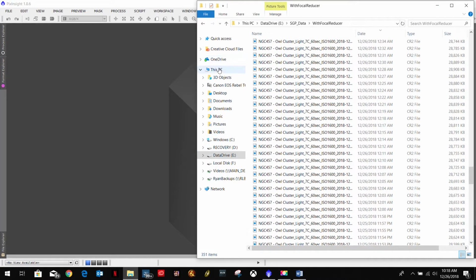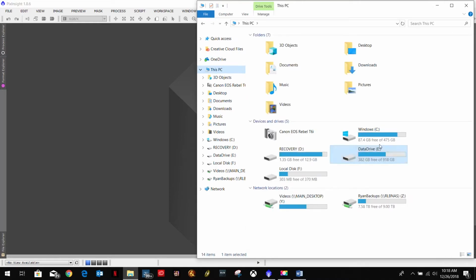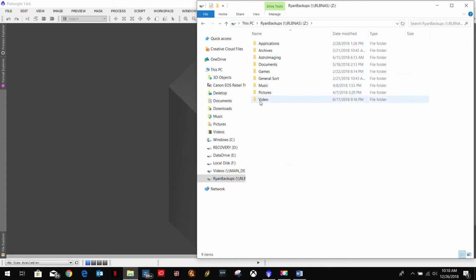So let me go to, and I then mapped it right here. Okay. So the partition I'm using, which is for me, is a 9 terabit partition. And as you can see, I'm using roughly 1.5 terabits of data. Now that's video I've taken.